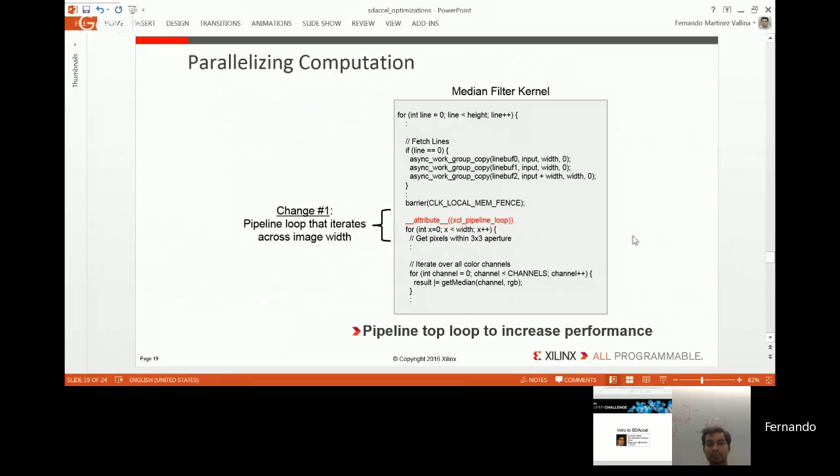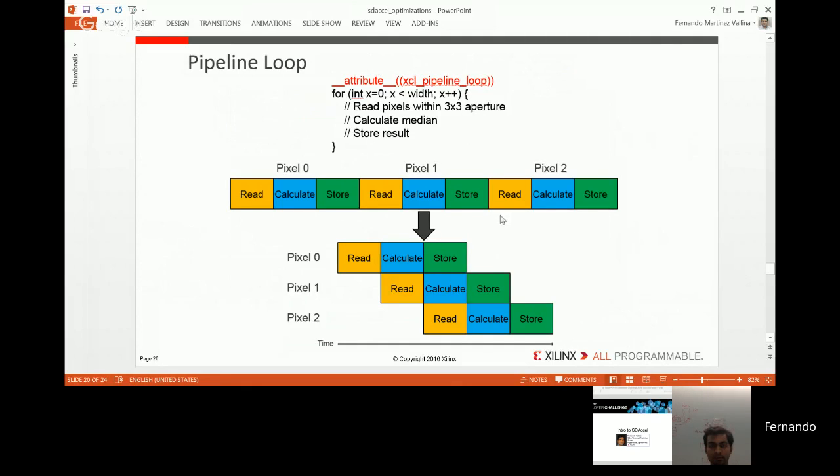So you as a designer need to tell the compiler that you're willing to spend more resources to improve performance. The way to do that in the compiler is through attributes in your code, in this case the OpenCL XCL pipeline loop attribute, which is unique to Xilinx. This will tell us that we want to run an iteration of this for loop, this for X loop, as fast as possible. So every clock cycle, I want to start processing the next pixel. I don't want to wait for my entire pixel results to be computed before I start fetching data for the next one and start computing it. So what is this results engine?